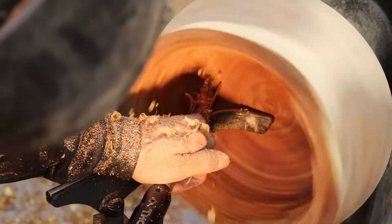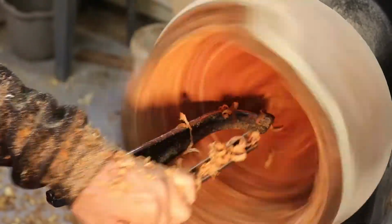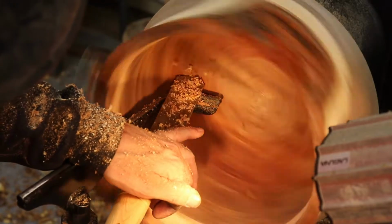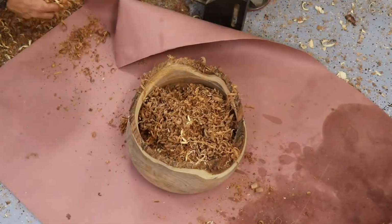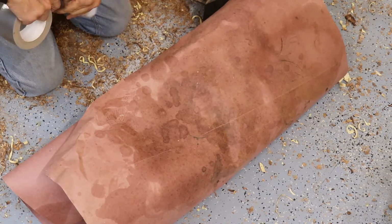Now I'm using a bowl bottom gouge to clean up the bottom. That's a deep bowl. So that bowl bottom gouge really comes in handy because otherwise I'd have a pretty jagged bottom, and on a bowl that size it'd be tough to clean up. And then you saw me cleaning it up inside again with the eraser scraper.